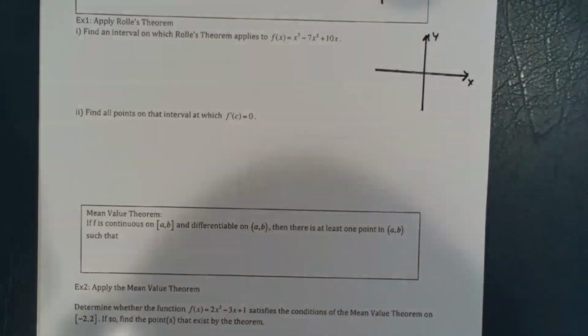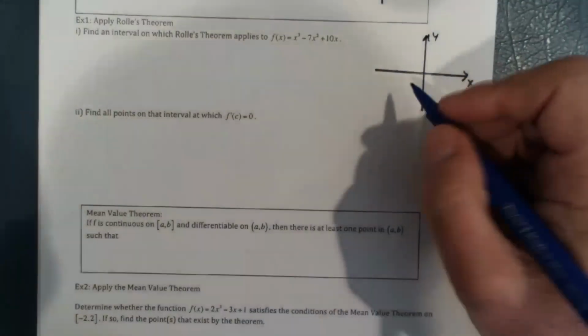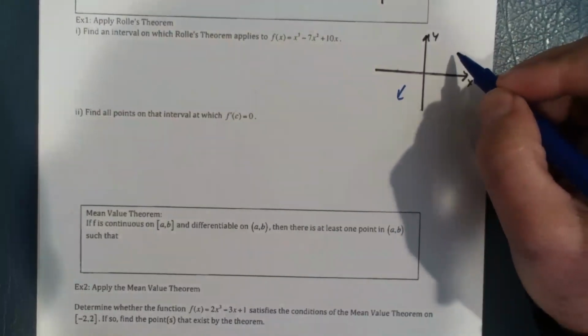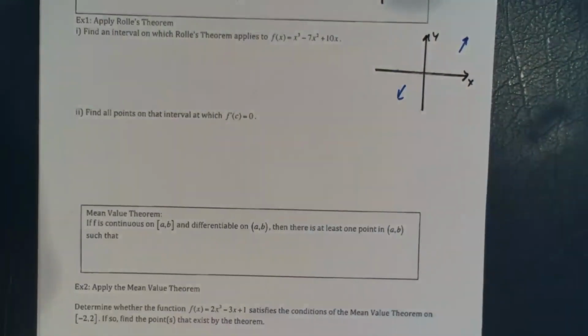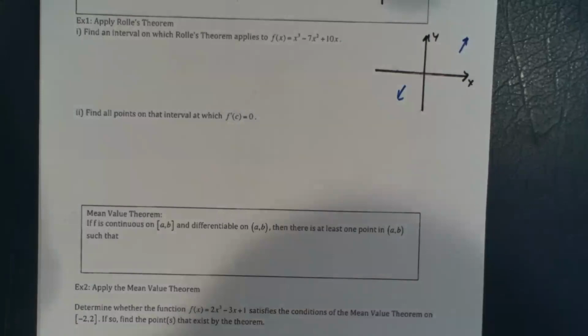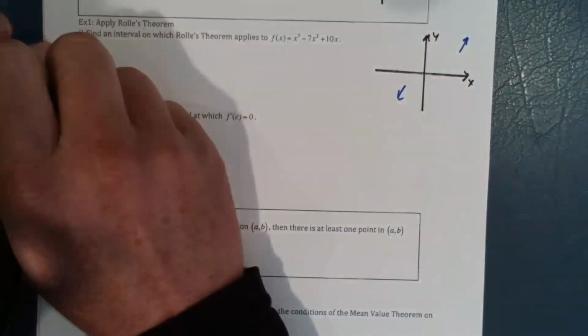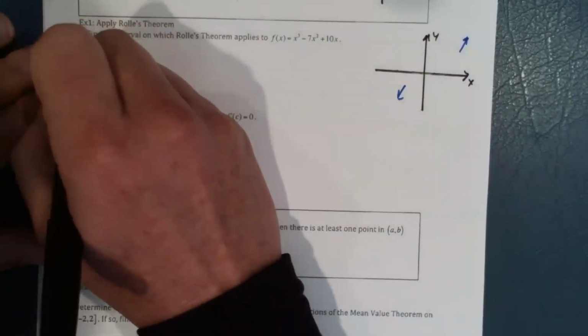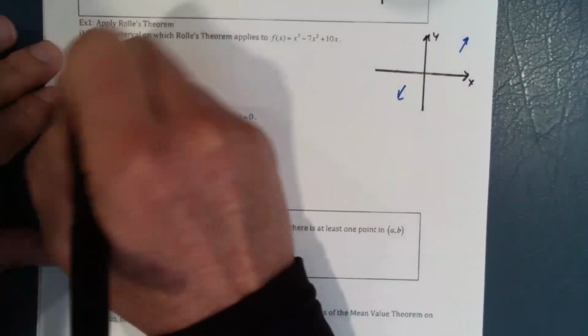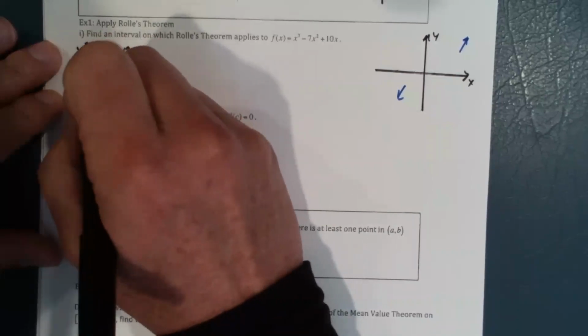It's going to have to end down and begin going down and end going upward, because the lead coefficient is a positive 1, and we have a cubic, so we're going in opposite directions. Now, what I want to do first is find out where the zeros are, meaning where this whole function equals 0, to get my interval that I'm interested in. So x cubed minus 7x squared plus 10x equals 0. I'm going to factor that.